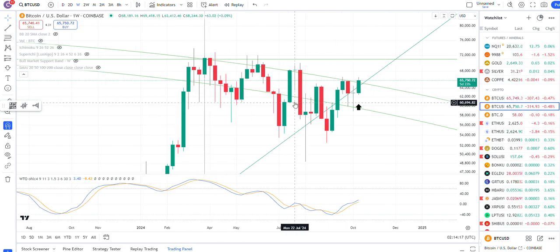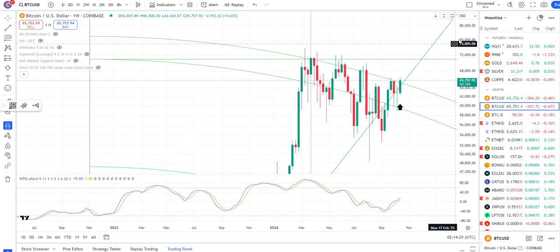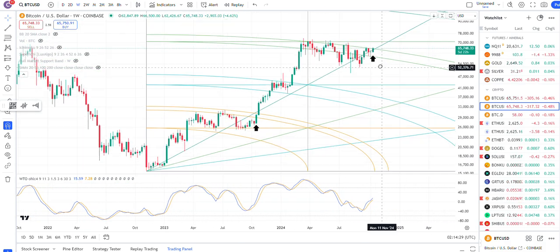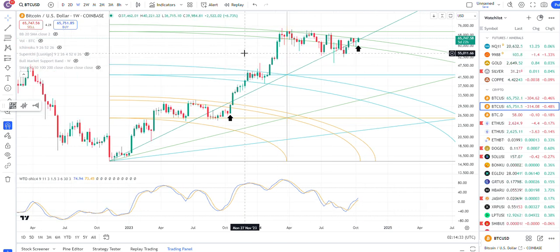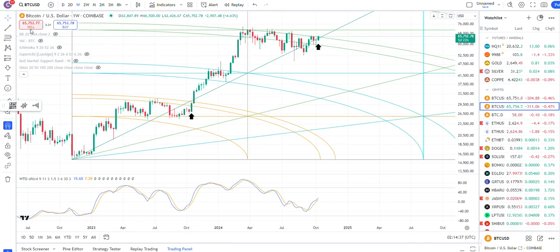So I think we're at the juncture where everybody's used to seeing something that's probably not going to happen again. And it's initially also really scared a lot of people, because it really looked like it could be a distribution top, but I know that it's not, because of increased global liquidity, because of where we are in the cycle.